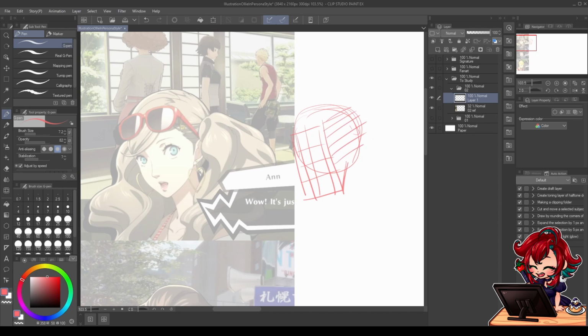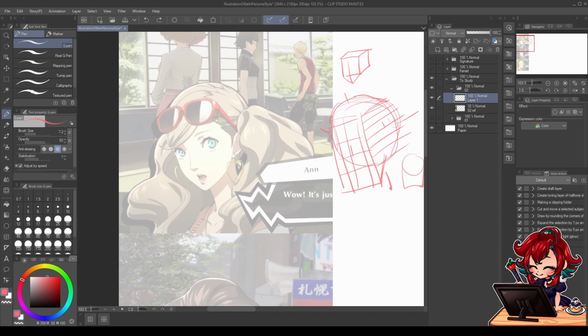a different plane. So this is one plane, this is the other one, the other plane, and this is the top. So we have basically 3 planes. We have one here and one under and one in the back. So 1, 2, 3, 4, 5, 6 planes. It's easier if you just think about the head like a cube. So it's a cube and a bit of a triangle down here. And we can complicate this a bit more. So let's try an example.